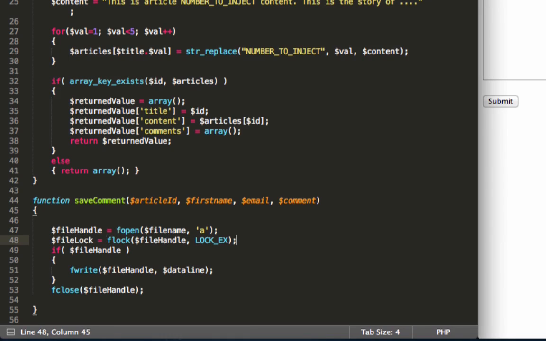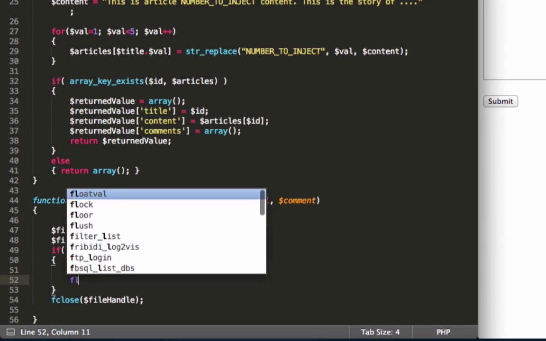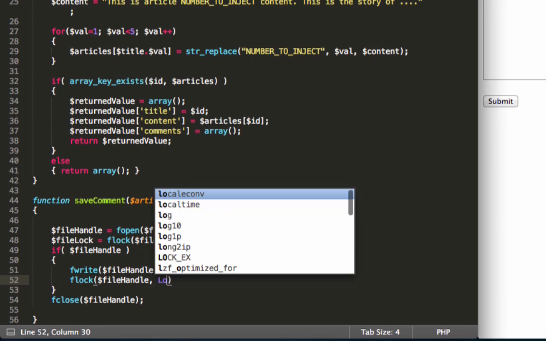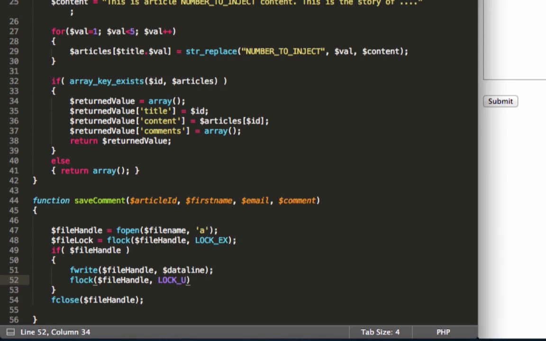So here it's locked, and here you write, and once you've done with writing, you release the lock. So flock file handle, and you unlock. So here it's safer to add a new comparison.